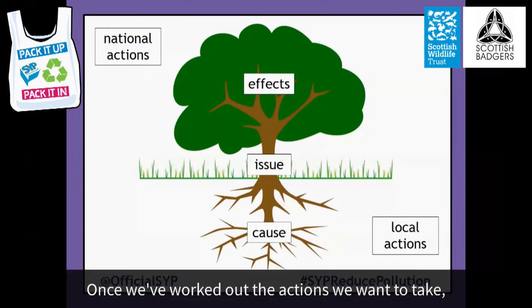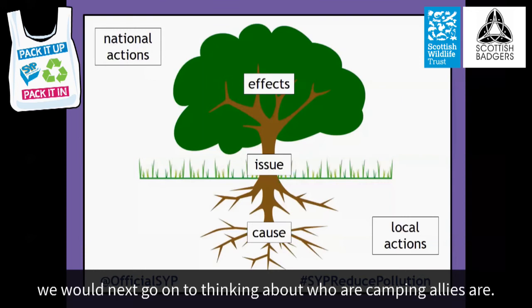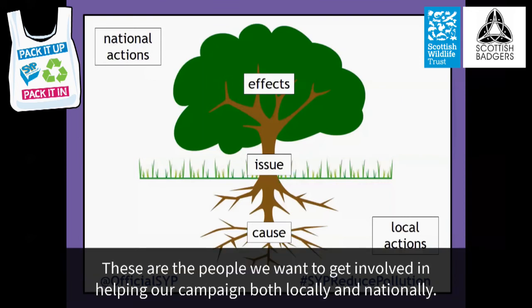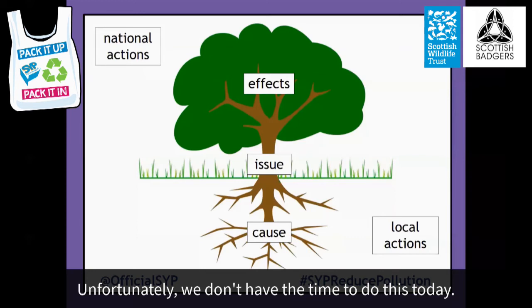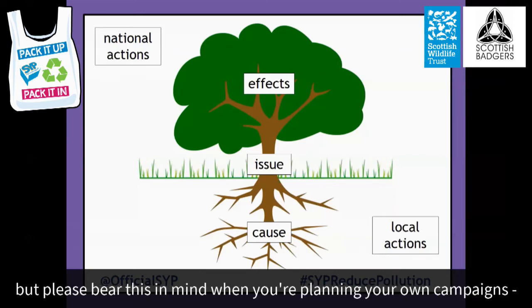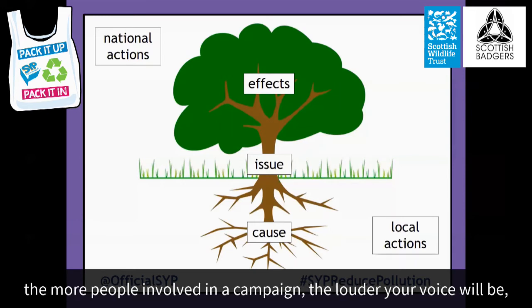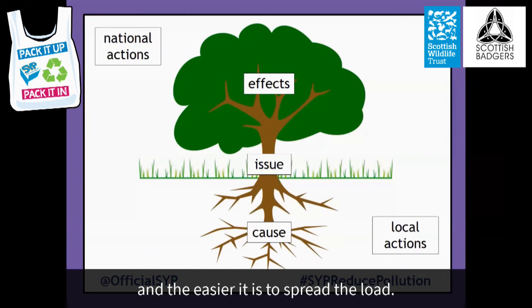Once we've worked out the actions we want to take, we would next go on to thinking about who our campaign allies are. These are the people we want to get involved in helping our campaign, both locally and nationally. Unfortunately, we don't have the time to do this today, but please bear this in mind when you're planning your own campaigns. The more people involved in a campaign, the louder your voice will be, and the easier it is to spread the load.